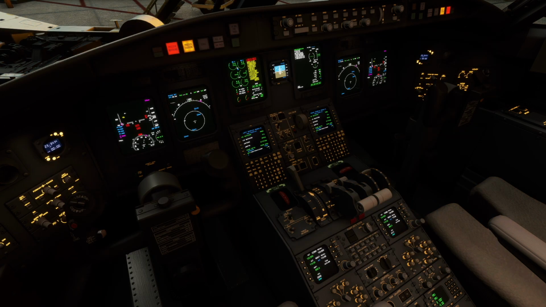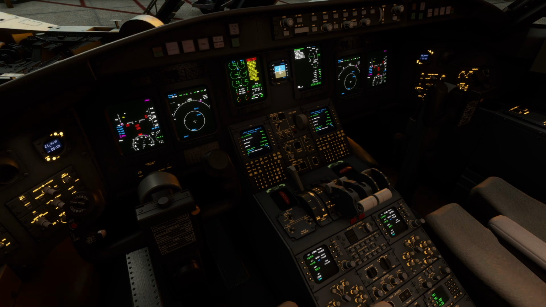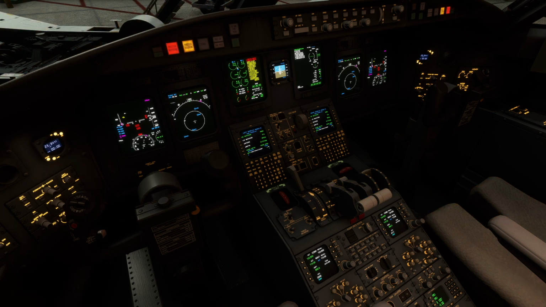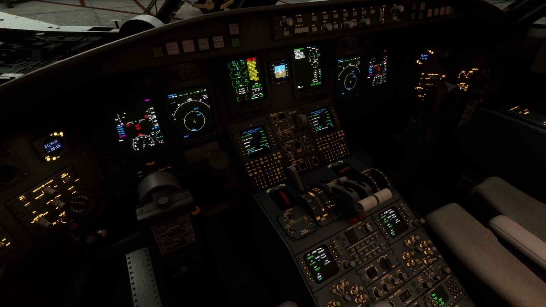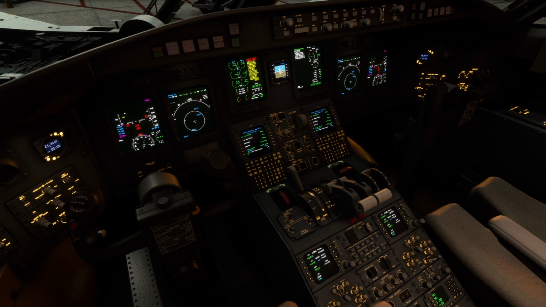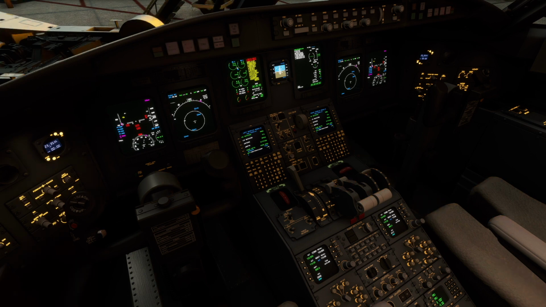Foreflight for VFR flying, again, it depends. I think if you are a real-life pilot or if you are a hardcore flight sim enthusiast, which I'm borderline there because I'm thinking of becoming a real-life pilot and I want to emulate what I'll be doing as much as possible, then yeah, I think Foreflight is probably a good investment. You can get used to it. You'll use the same tools that you use in real life, and that's pretty good.